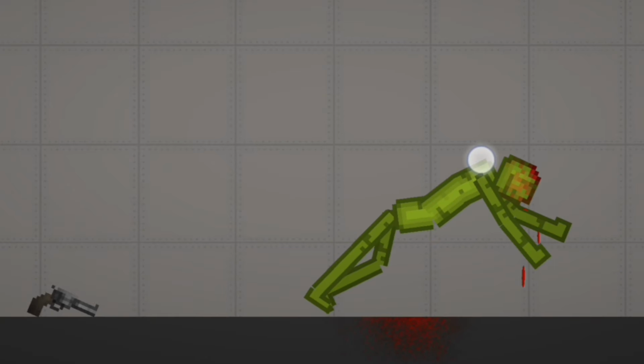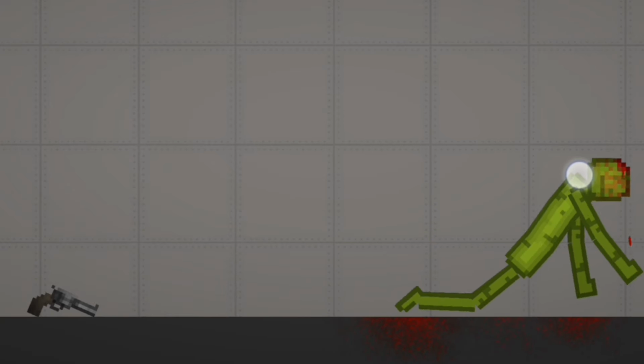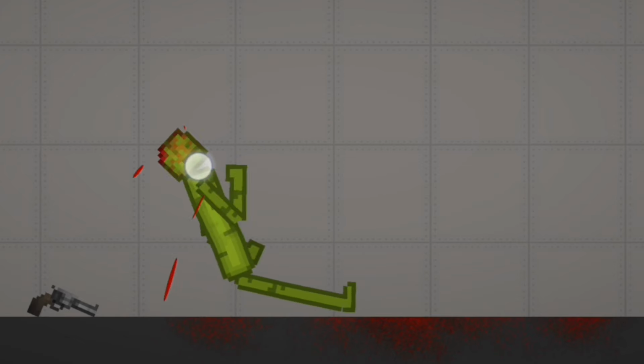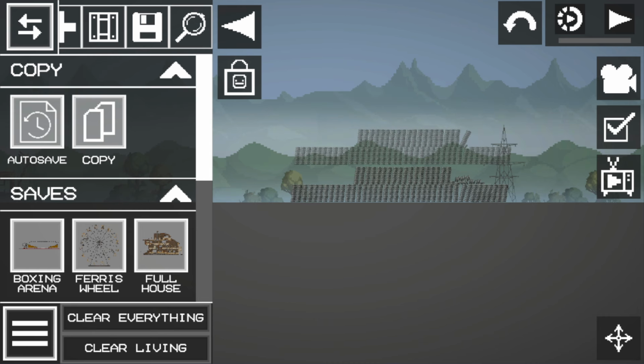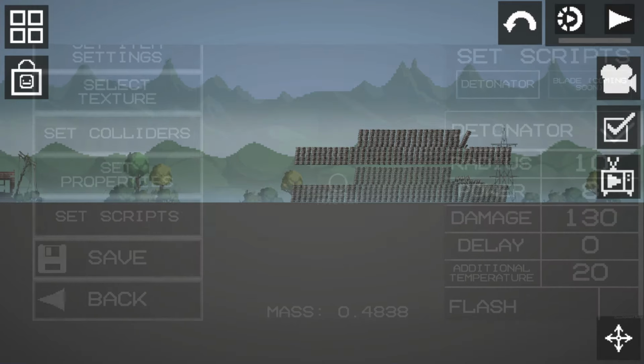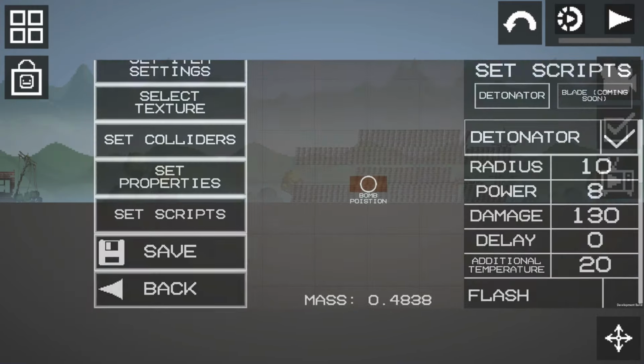The next thing that we'll add to Melon Playground, 100%, is a new blood effect, and basically new decals. New decals are always very cool, because new effects, basically all the different particles for explosions, for blood, it's always very cool. It improves the immersion in the game. Basically for any fan, for any player, immersion in the game is the most important thing, because it affects your impression of the game, and if the impression is at the highest possible level, then you will want to play this game more. And it's a good decision that the developers borrowed the idea from Yosima and made new effects for blood, which is very cool.